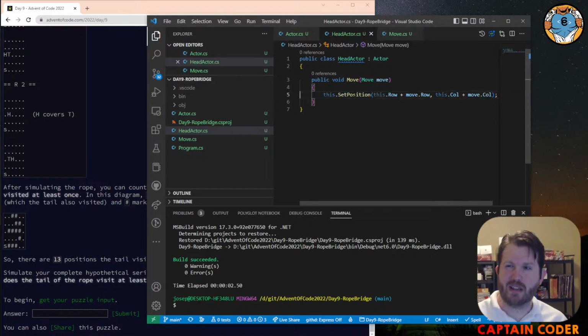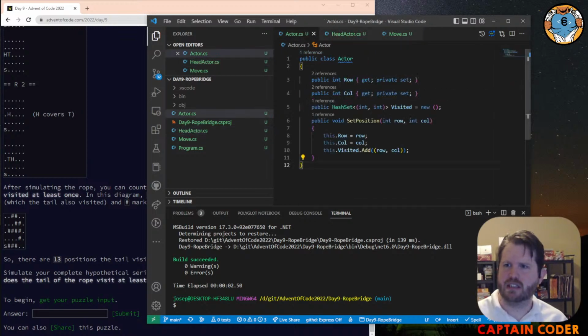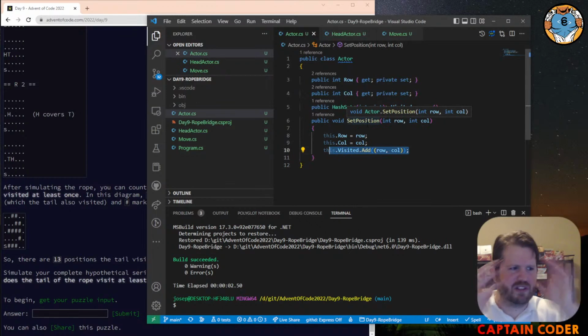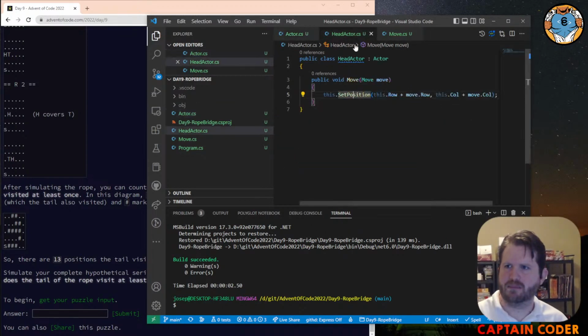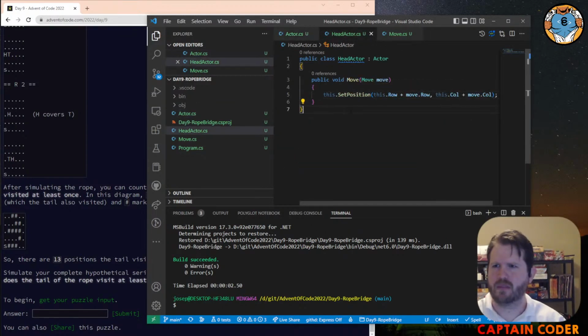It's important that we use this setPosition because we need to keep track of every spot we visited. So every time we move, it will track what we've visited here. Okay. And then when the head moves, it tells its child, hey, update yourself.